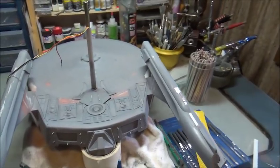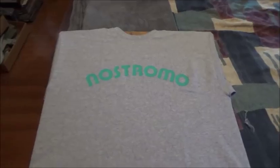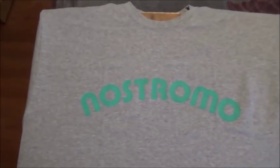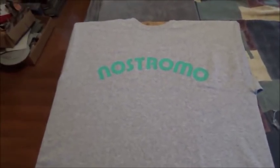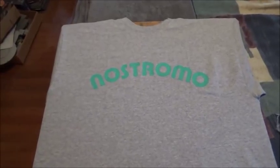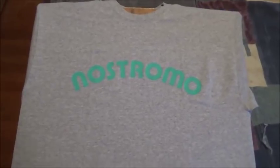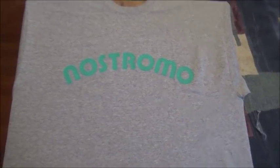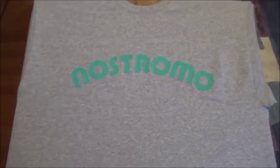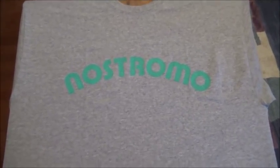I took the opportunity to work on another tiny little side project — one of my very own Estromo t-shirts. Always wanted one of these. I was given a file to do the lettering at the right size and on the right arc, so I just made myself one in vinyl and went to Michael's and picked up a great t-shirt. They didn't have any khaki t-shirts like I was looking for, but not bad for a little 15-minute project.